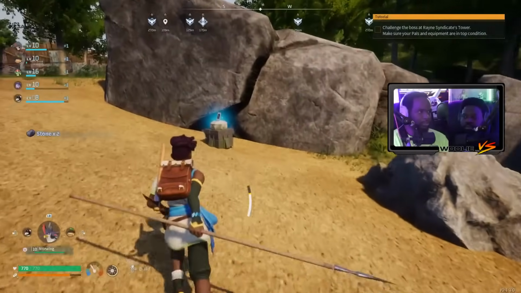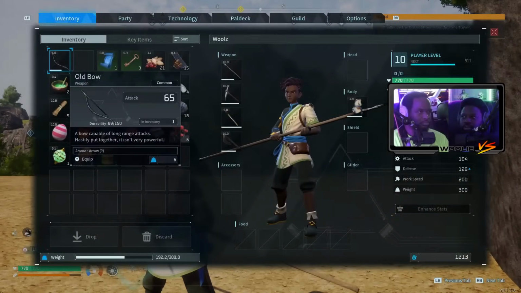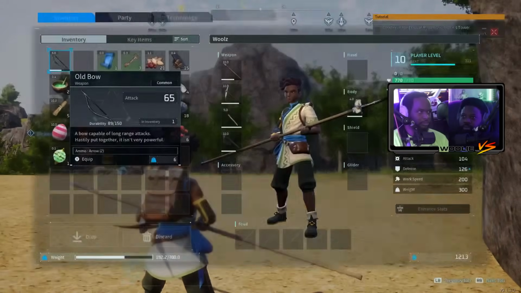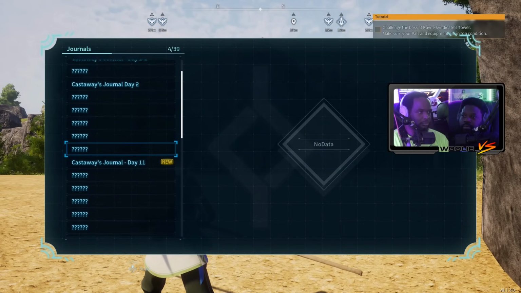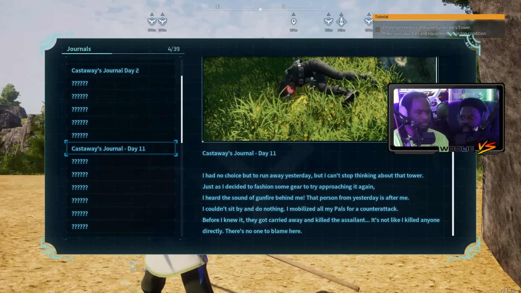Yeah, there we go. Little lore. Another journal. Day 11. Oh. I had no choice but to run away yesterday, but I can't stop thinking about that tower. Just as I decided to fashion some gear to try approaching it again, I heard the sound of gunfire behind me. That person from yesterday is after me.